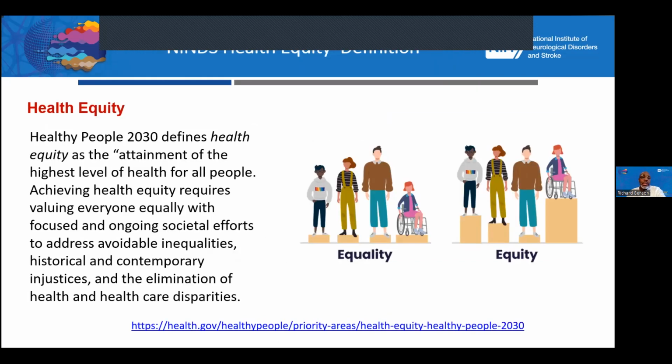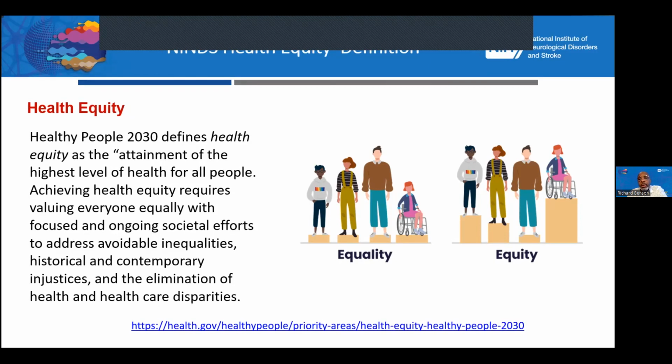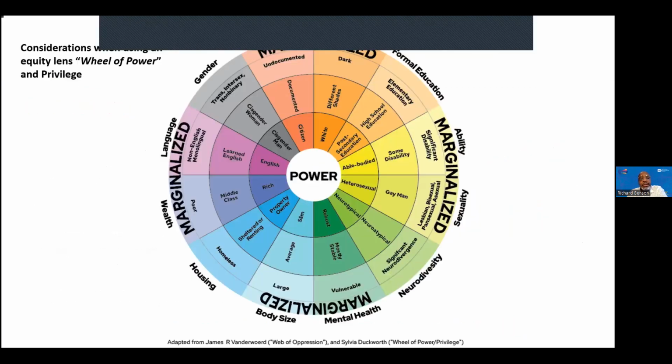This is the definition that we use for health equity: the attainment of the highest level of health for all people. This requires valuing everyone equally with focused and ongoing societal efforts to address avoidable inequalities, historical and contemporary injustices, and the elimination of health and healthcare disparities as well. We have a link to that here.